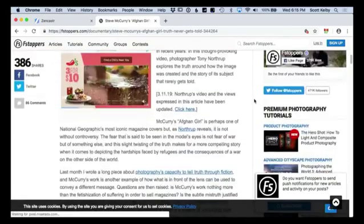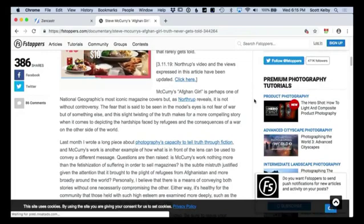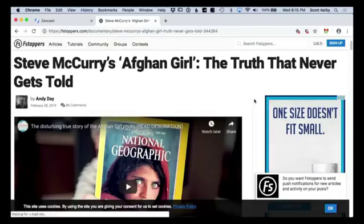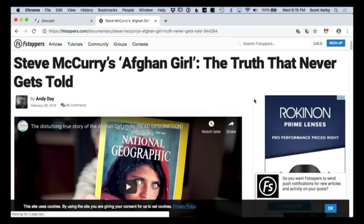And it says, McCurry's Afghan Girl is perhaps one of National Geographic's most iconic magazine covers, but as Northrup reveals, it's not without controversy. There are people that have said he set the shot up, and people that said I was there when he did it, and on and on. It's gone through all kinds of stuff. But anyway, everyone's looking at everything now. All of these images, and that's what's happening. You can dig a little deeper and find out stuff. Is everybody looking at it, or is it photographers looking at it? No, not the public. The public takes everything for how it is. So there's another side of that story: the photographers will tear it apart and analyze it. Right, but for the public, if it's a good shot, it's a good shot.